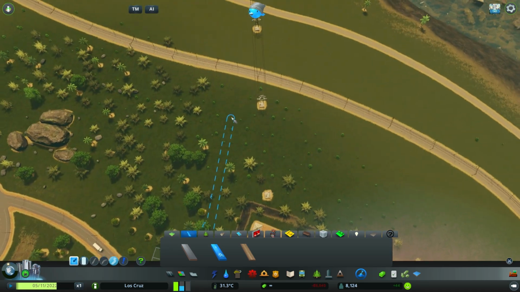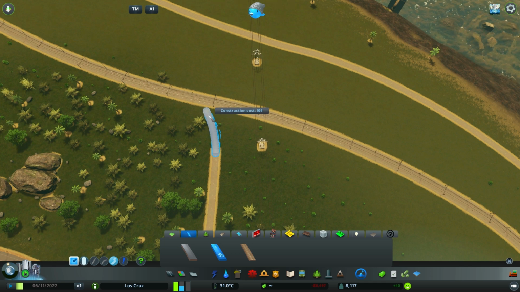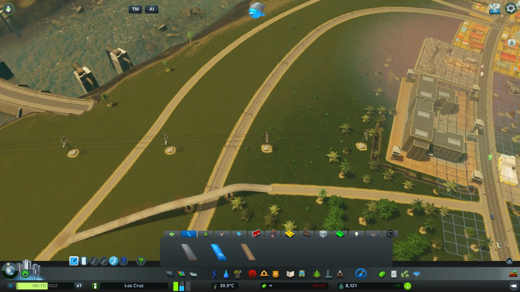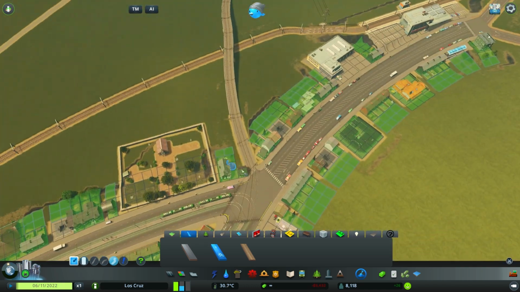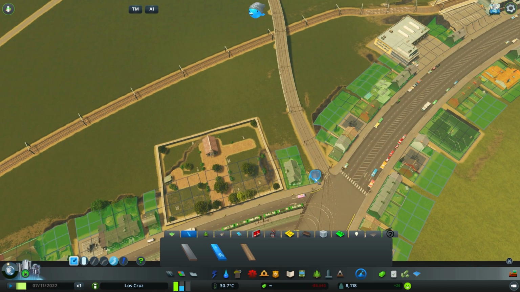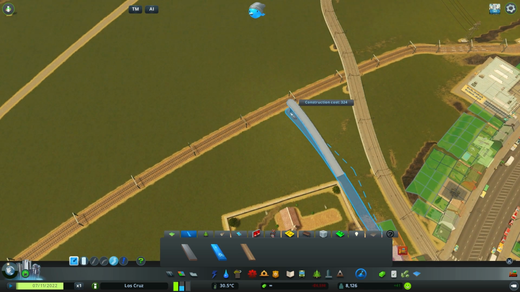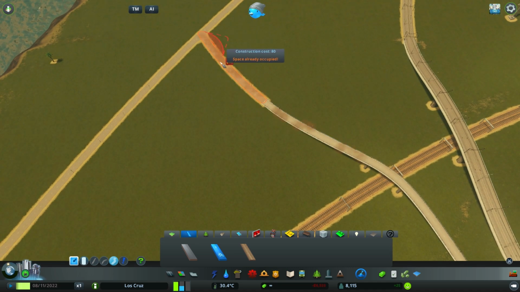And then we're going to have to go over the railway, if that's okay. So we come over the railway like that, just like so. And then we connect it into this bit. So let's say we're going to have one here. Okay, let's have it from there, so we don't have to get rid of too much. Over the railway, and we're going to have it come down there.